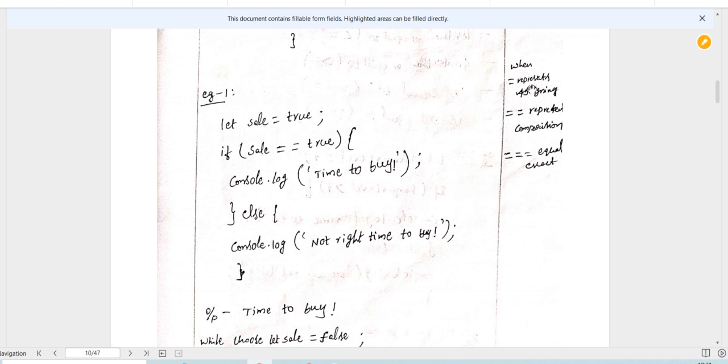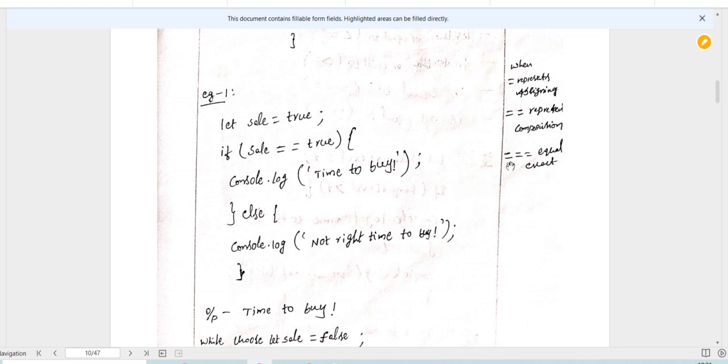Only one single equals represents assigning the value. And when they put a double equals, that represents comparison, comparing the values of the particular variables.